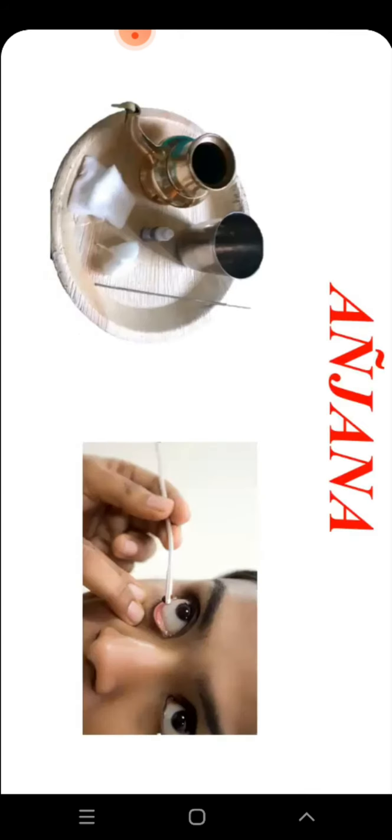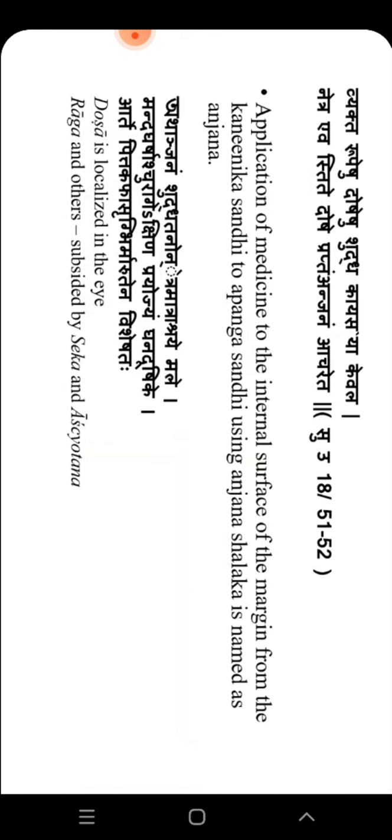Let us move on to the next topic, Anjana. What is the nirukti of Anjana? Anakti anena iti Anjana, that which spreads in the eye. That is the nirukti of Anjana.